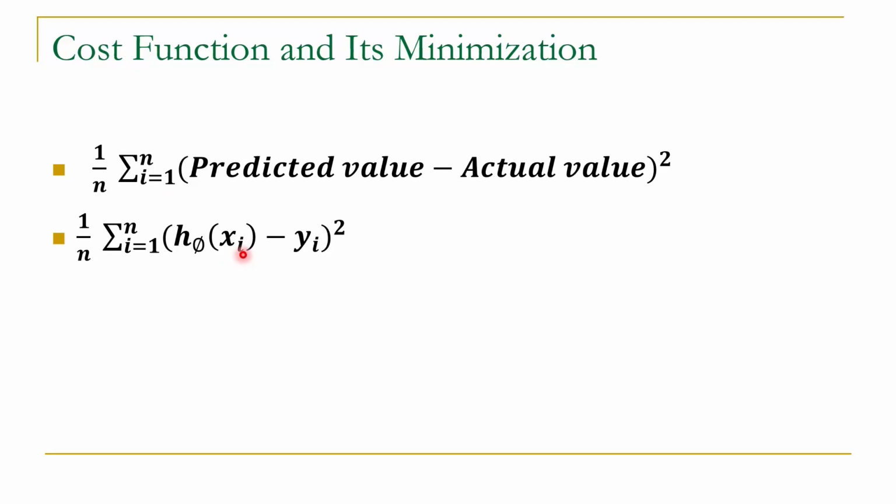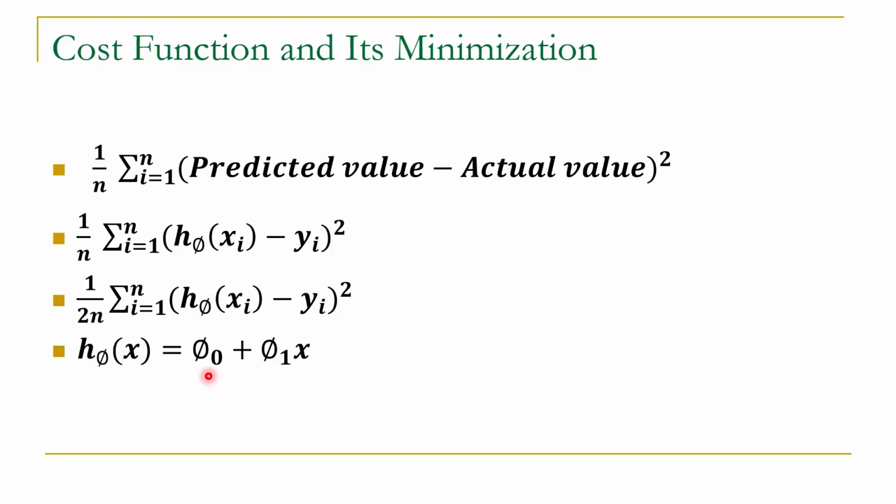This predicted value is obtained by the hypothesis function. In this hypothesis, we have to pass the value of input attribute, that is x. It will produce the predicted values, and those predicted values will be subtracted from actual values. In order to simplify the calculation, we can further divide it by 2, because when we take the partial derivative of this, then the calculation will become simple. So in order to make calculation simple, this error function is divided by 2.